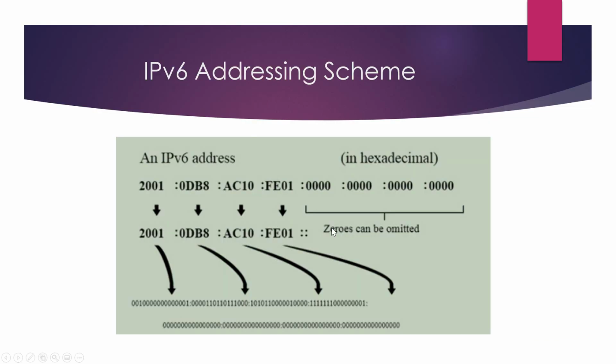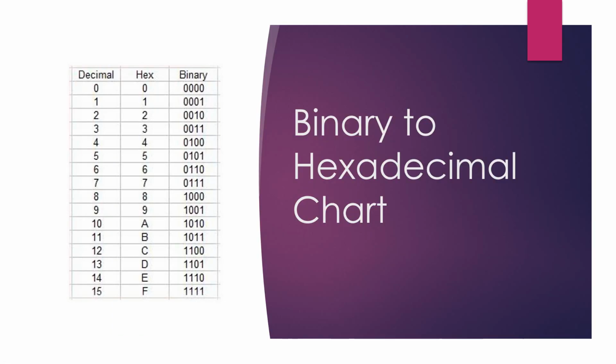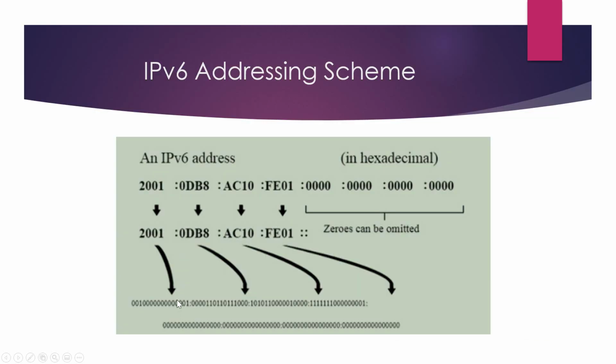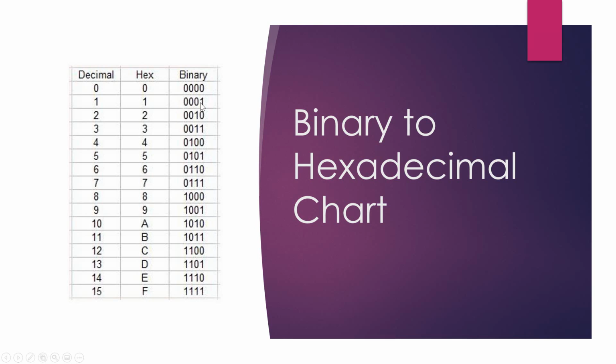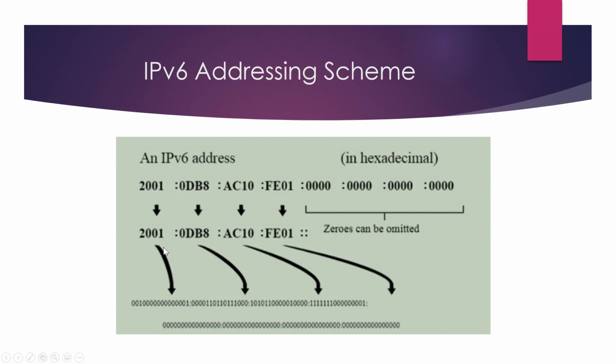If we look here at 2, these 4 bits, 0010, represent 2. And let me go back there: these are zeros, so all of them are going to be zeros, that means 12 zeros, and then 1. 1 is going to be 0001. So if you go here, 1 is 0001. That's how you convert a hexadecimal digit into binary bits. So you know how to convert all of them, and all these numbers came from the hexadecimal digits.